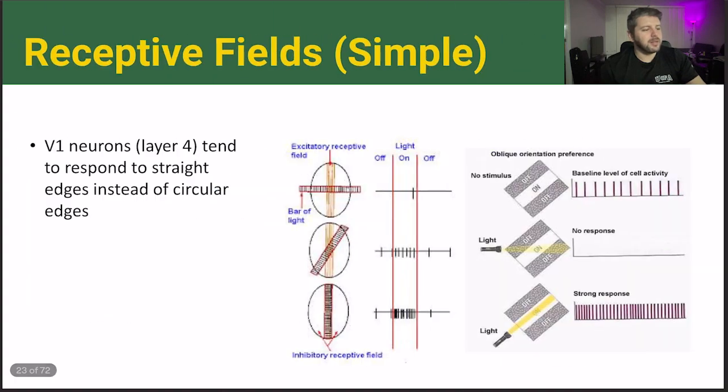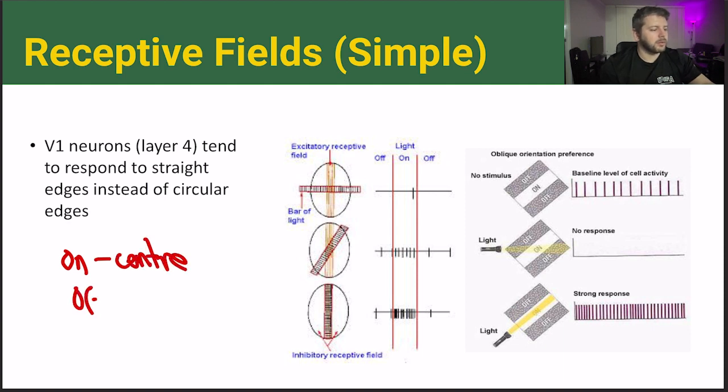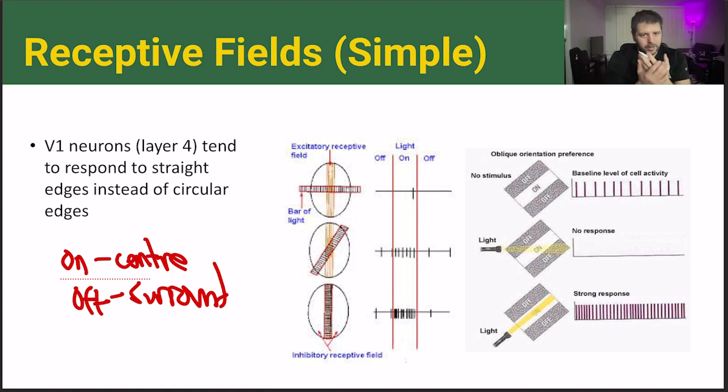Now we can have receptive fields in different types of neurons. So there are two further types of neurons in the visual system, called simple and complex. We're first going to talk about the simple ones. One of the features of the simple neurons is that they're called on center, off surround. And what that means is not just the fact that light has to be covering a specific portion of the receptive field, it has to be an absence of light in the areas around it as well.